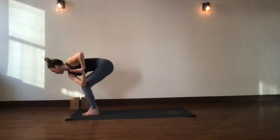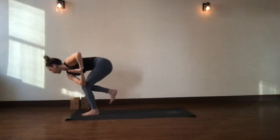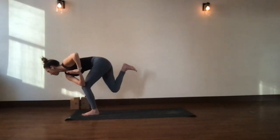Now lift your right heel up. Feel the weight shift fully into your left foot. And then send your heart forward. So the weight starts to shift towards the front of your mat. And then lift your right leg. Bring the heel towards your bum.